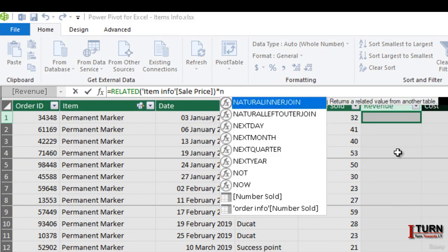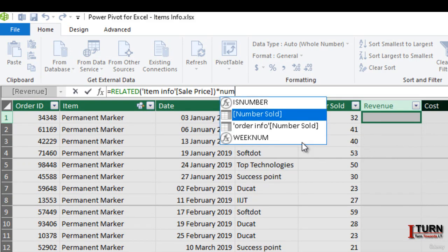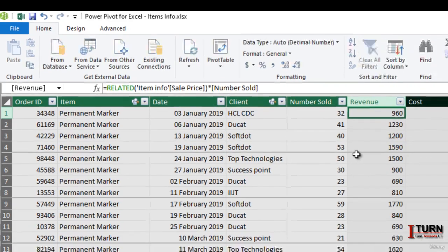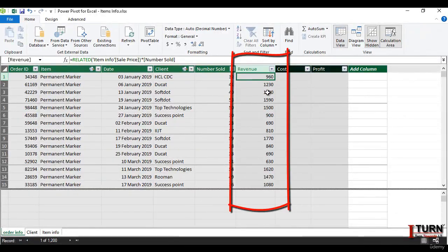So simply we can start typing number sold, and here you can see number sold is coming. You can select this one also, which is going to mention order info, which is the tab name, and then the field name, which is number sold, or otherwise you can select this thing also. So I'm going to select this. That's it. Enter. The moment I do that, you can see the revenue is coming for this particular transaction.